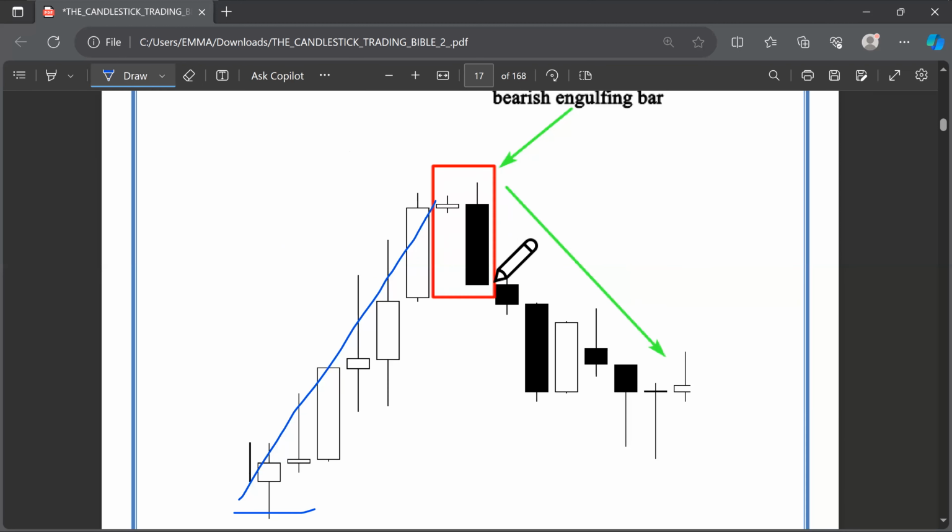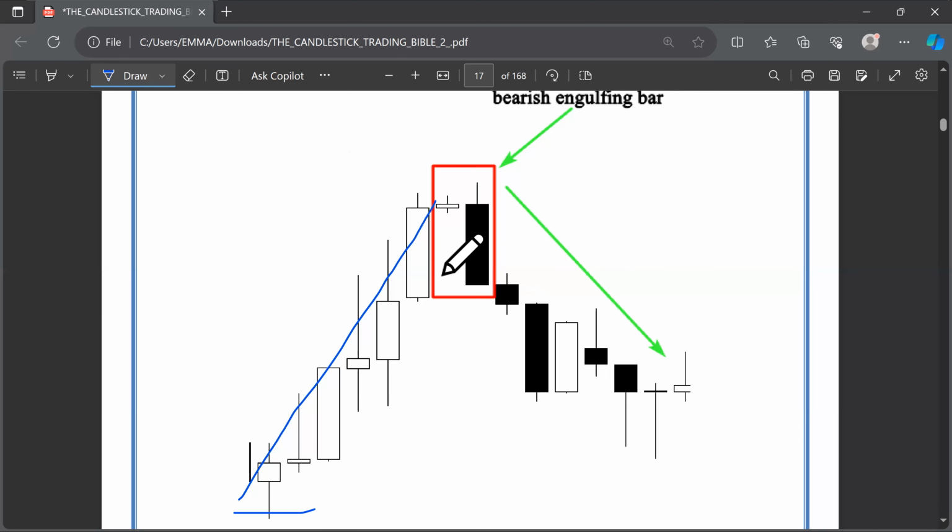The pattern is going to be indicated in what? In red ink. So this is a fully bearish engulfing bar pattern. Look at this very well. This is the black or the bearish candle, and this is the bullish one, and this one is bigger than the first one. So this makes a bearish engulfing candlestick pattern.